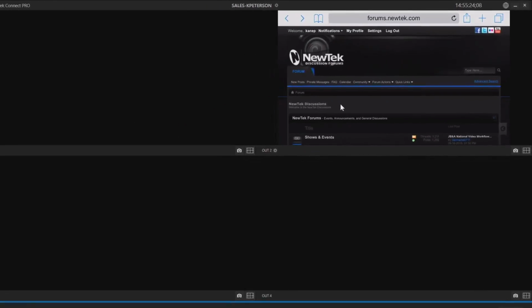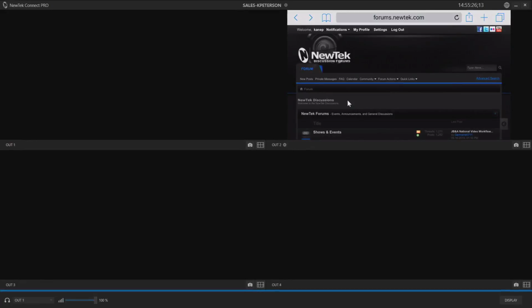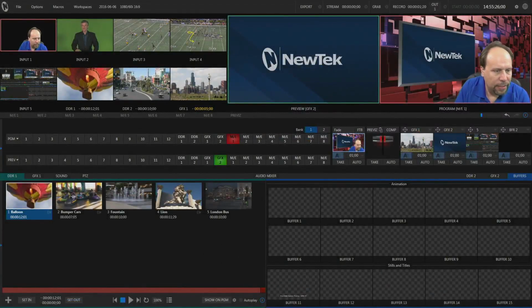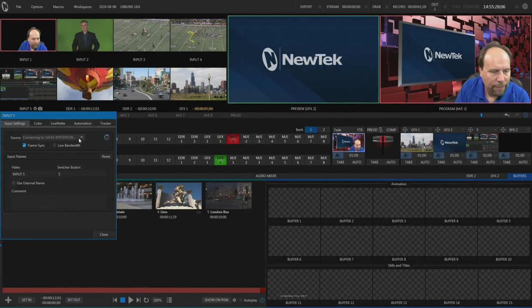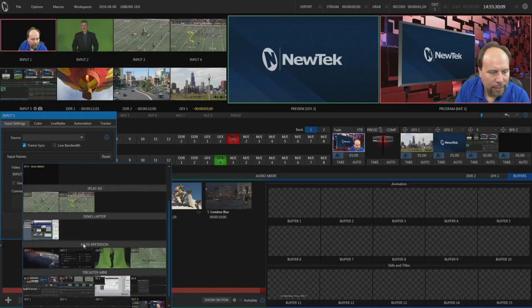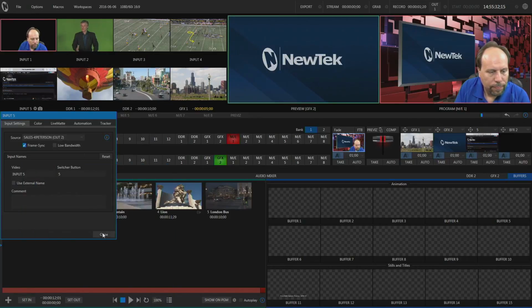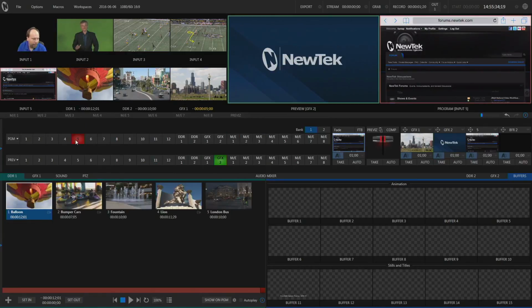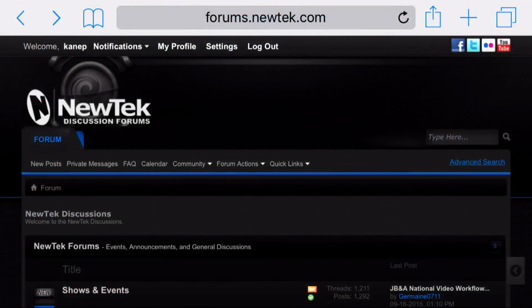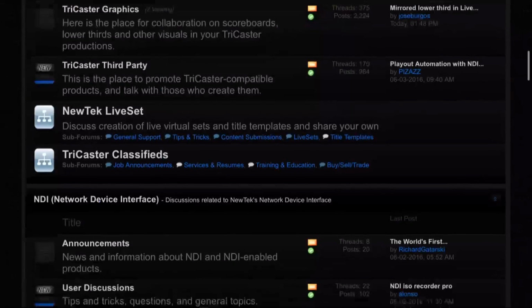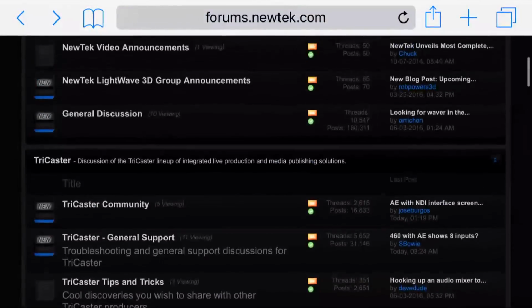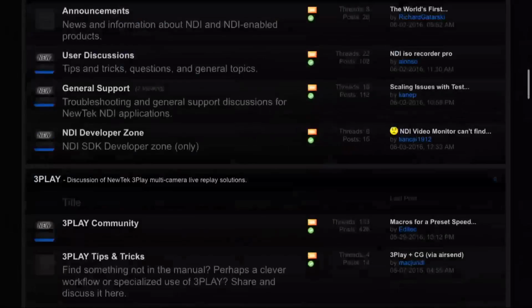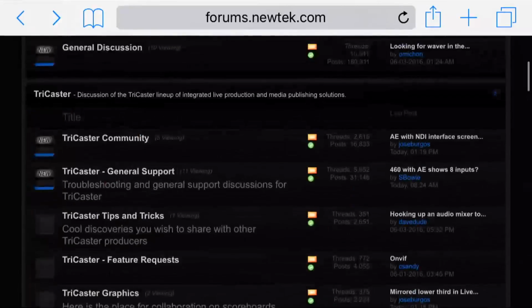Let's take a look at this in TriCaster. As you can see it going all the way in. So I'm going to go back to our TriCaster interface here. We'll go to Input 5, and off of my list, there's Out 2. And let's put that on Output, and there it is. And just to show you the full output, so there is the output of my iPhone going through Connect Pro, into TriCaster, and then out to you. So you can see it happening there.